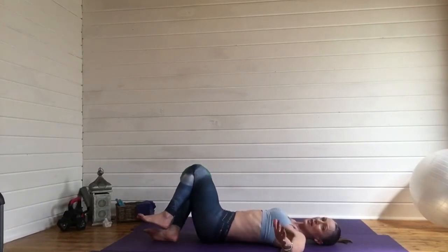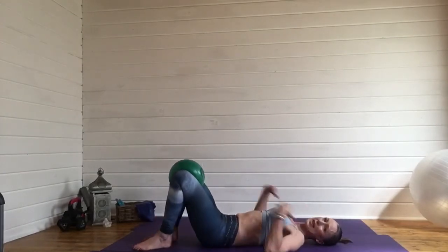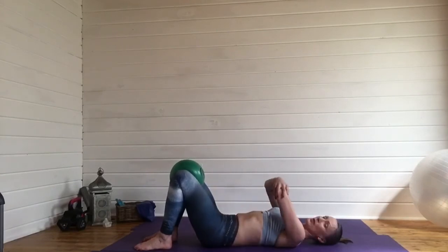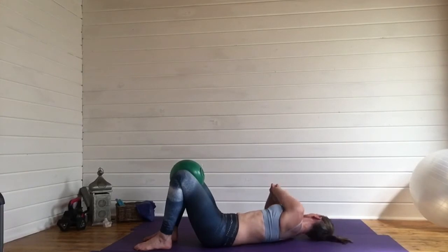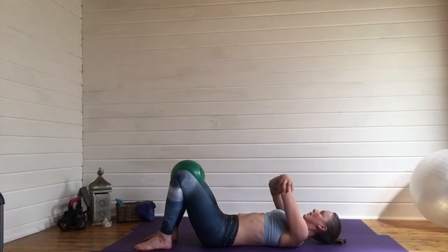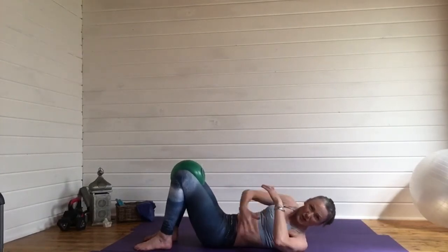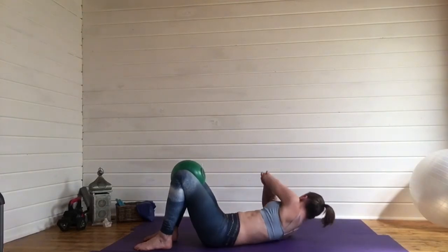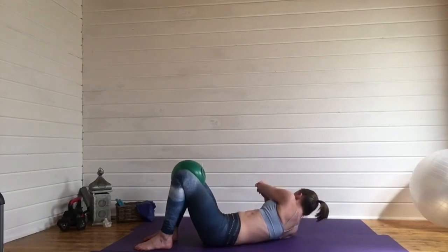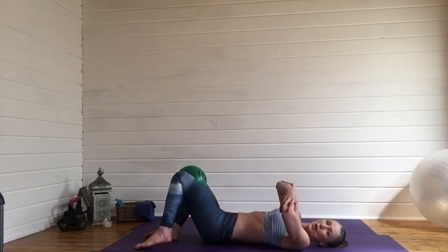There's lots of variations of this. And should we do some of them? So that's stabilising here, moving there. How about we keep this part still, we move this bit. So I fold my arms across my chest and rock my upper body. You might feel like you want to lift your head and shoulders up for this one as well. But rocking, but now we'll try to keep the pelvis still. Okay, you'll definitely feel that into the tummy area as well. So rocking across. Okay, there you go. That's the upper body rotating, lower body pelvis still. Okay, then there's the other one where you do both of them.